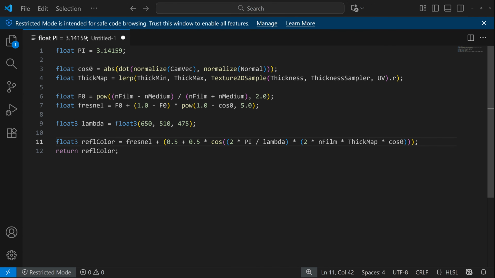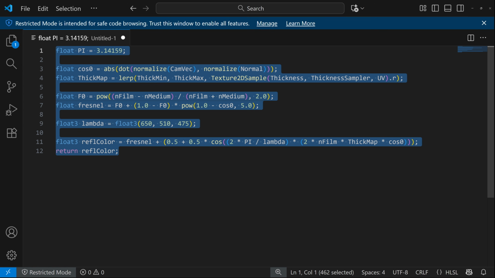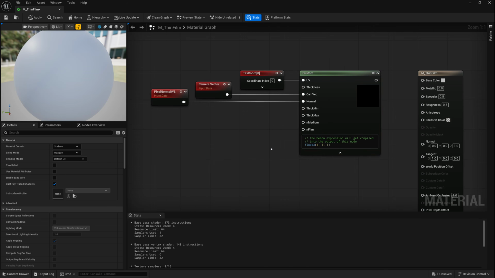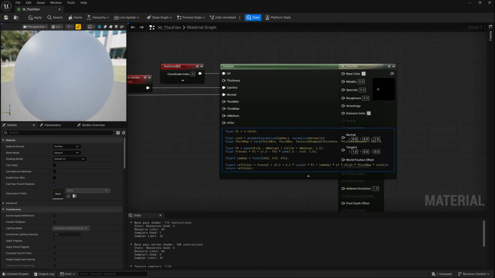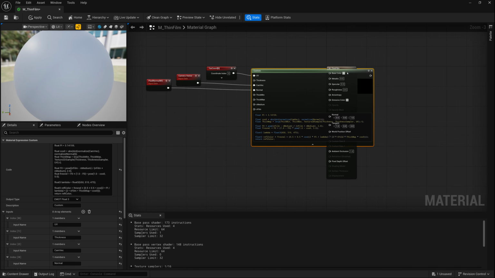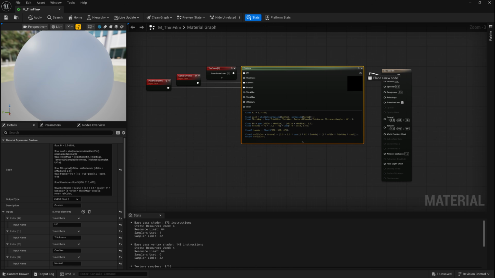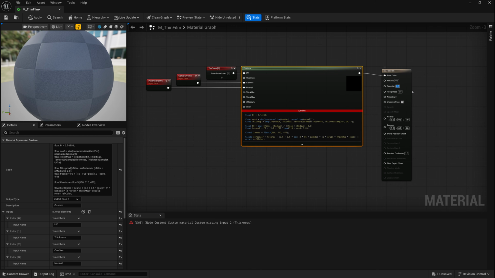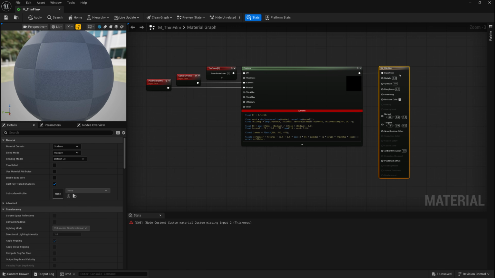So let's go try this out to see if we actually did something that works here, or if I've made some critical mistake. I'm going to go back into Unreal. I'll paste that in here to our custom node. I'm going to give us a little bit more room here. I'll connect this up for now to our base color. Now this is not ideal. This is not what you probably want for a thin film material that's super accurate. If you want a really accurate thin film shader, you essentially have to restructure and rewrite the whole base material here. But again, we want to keep this performance friendly. We want to not overcomplicate things. So it's a little bit of a cheat at the end of the day.